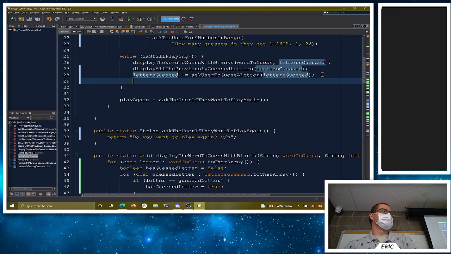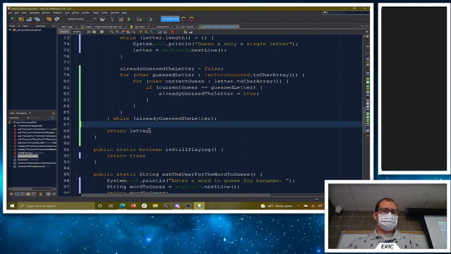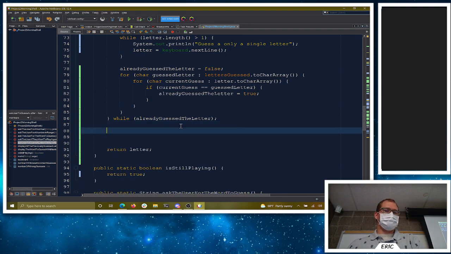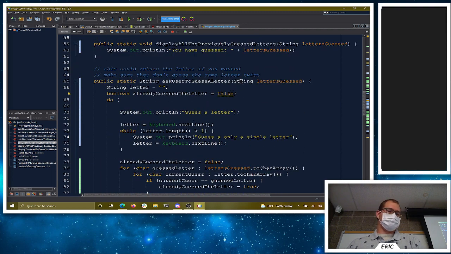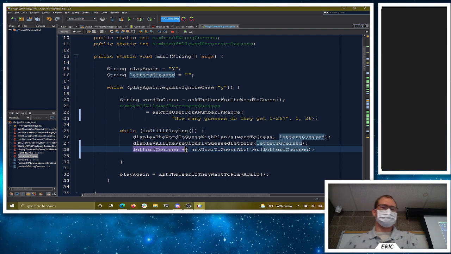So, sure. Do you want to do another loop, or do you want to use that contains? All right, sure. So we can say if. Oh, we just have the letter guessed. Oh goodness, we have to do that in guess a letter. So in the guess a letter then, oh, we also need the word to guess then, because we're not returning. Oh, we return. Okay, so we have to change this just a little bit. We want to return that single letter, and then we'll add it to letters guessed.